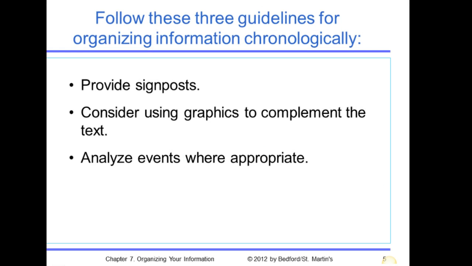When you are writing, follow these 3 guidelines for organizing chronologically. Signposts. Make sure it's clear that if you are doing it on a weekly basis or a monthly basis, that is obvious to the reader. Consider using graphics, which will help you to complement your text, and analyze events where appropriate.